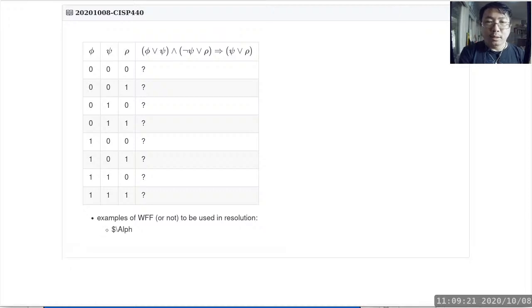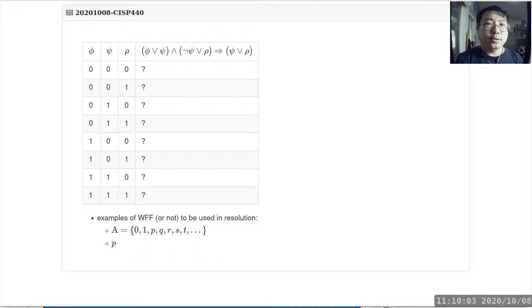Alpha is the usual, which is 0, 1, P, Q, R, S, T, and then the Greek symbols. But I'm not going to list the Greek symbols here because they're not used in a normal well-formed formula. They're only used when we need to specify a rule. So given these things are in alpha, I will let you guys decide whether this is a well-formed formula or not. Okay, let's start with something simple.